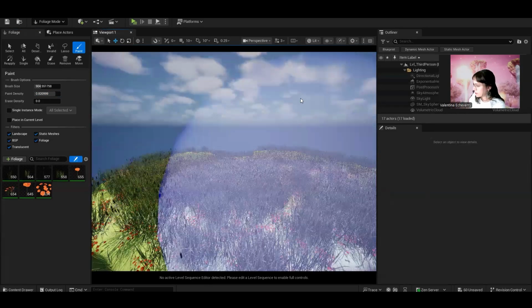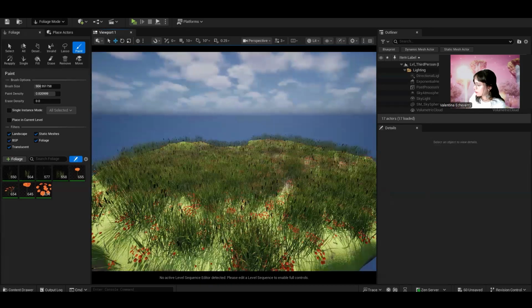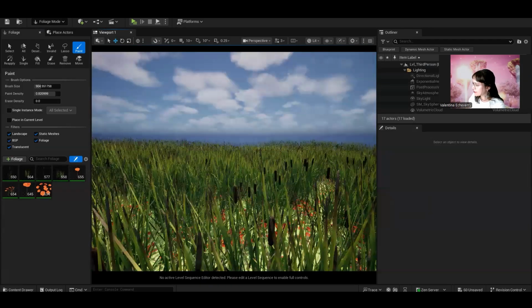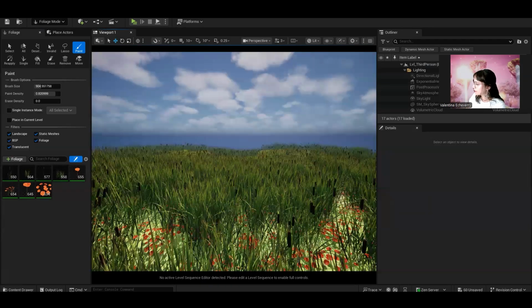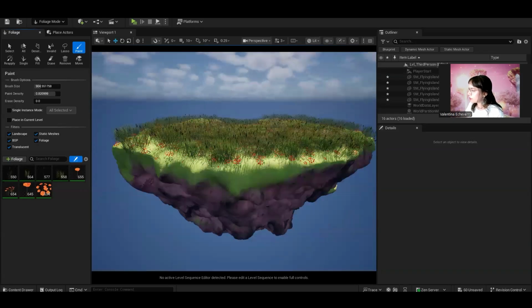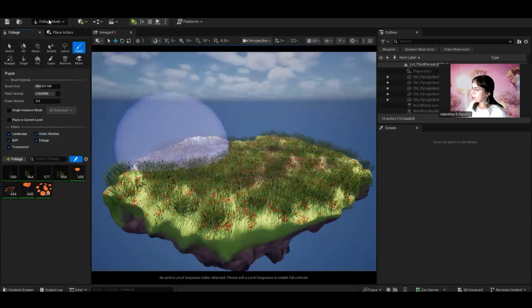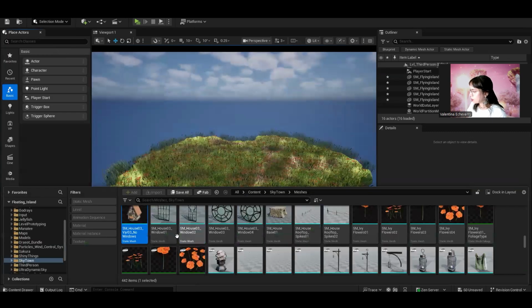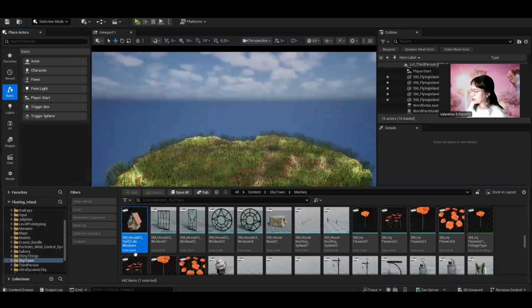And we have a nice field of luscious grass and flowers. So when you're happy with your foliage and your flowers and your rocks, you can go back to selection mode, and we can start adding some more assets to our scene.